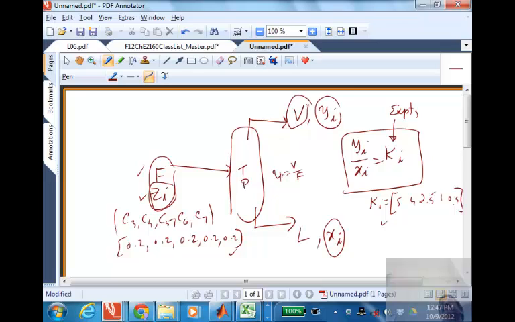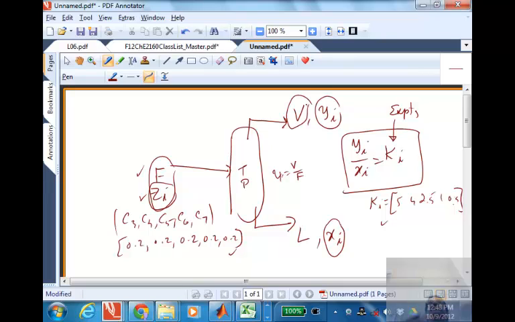All the feed goes to the vapor. That means I'm heating it so much, I'm evaporating all of them. I'm not really achieving any separation. You don't want to do that in a column operation. Similarly, if all the feed goes to the liquid, then psi will be 0. Okay? So I'm just asking you to be a chemical engineer, kind of projecting what it should be. So that again is not a good idea, because I'm not achieving any separation.